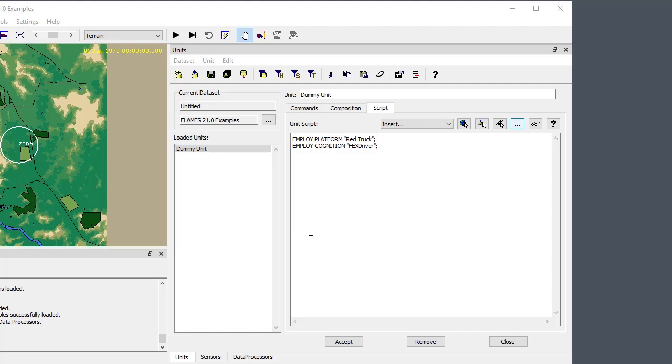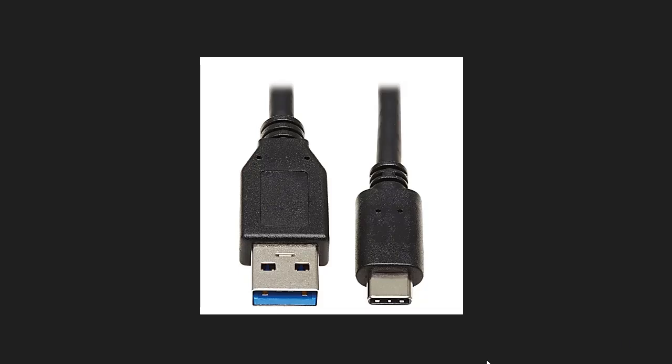So what's really going on behind the scenes here, and how do we write code that makes these tests and notifies the user? To introduce the concept, I'm going to talk to you about something that's very common that maybe you've never really thought about before, and that is USB devices. This is a picture of cables of a USB device. I've got a couple different styles of connectors, and I want to use this to describe how we do interfaces in Flames.